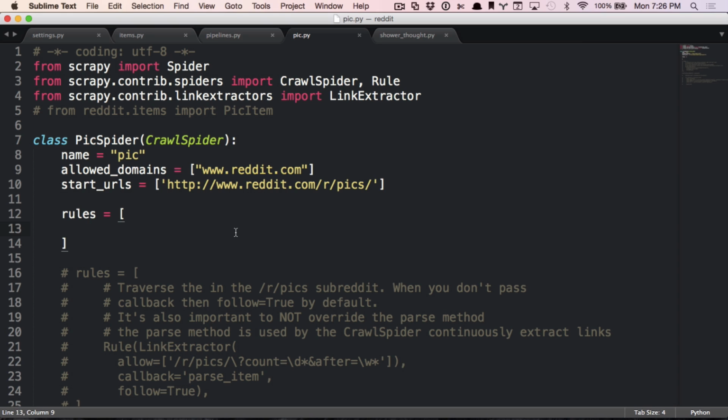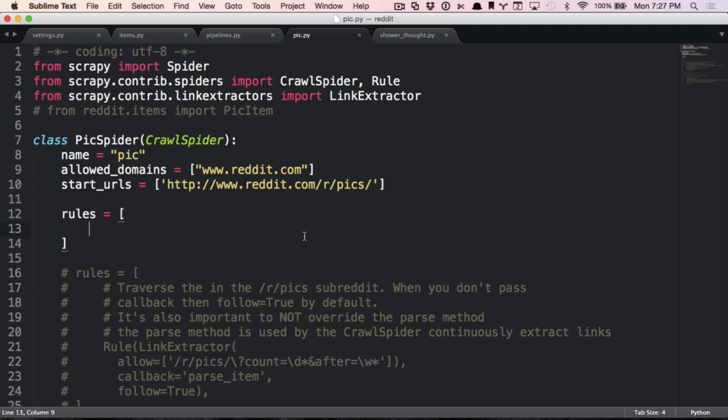Now, there is a difference between the spider and the crawl spider. The spider was originally made, and its entire goal was to make one request and parse the information from that one response. That was it. And then somebody contributed the crawl spider, which is a lot more robust, and I think it's one of the biggest strengths of Scrapy. It continues to extract links, create URLs, make requests, and get the response, and then once again it does the same thing. It extracts the link, makes a URL, makes a request, gets a response, and it just keeps doing that for as long as it can.